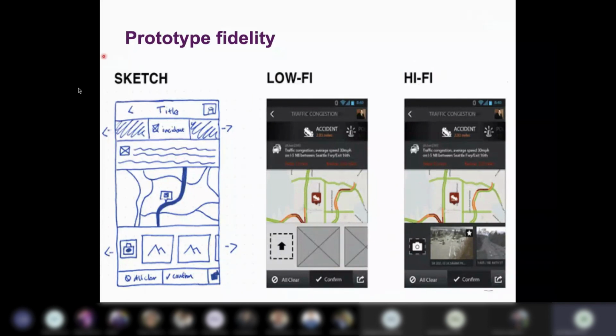By the way, here it says just sketches, but I consider this my favorite approach, and I consider this approach also as low fidelity. Okay, so it's not because here I see some nice colors and it's already a better fidelity than this one. Now this is also a low fidelity prototype.